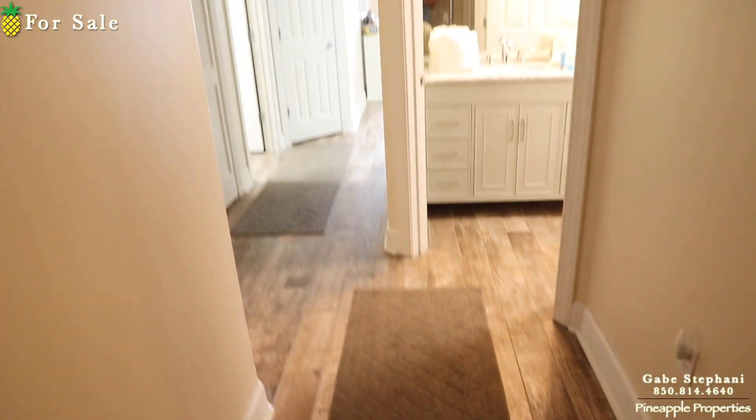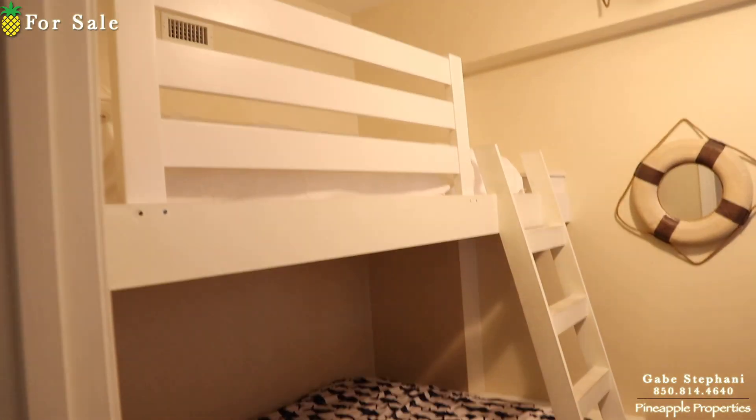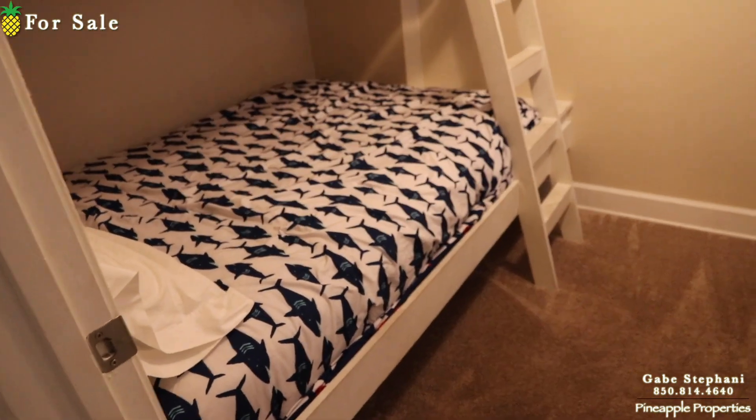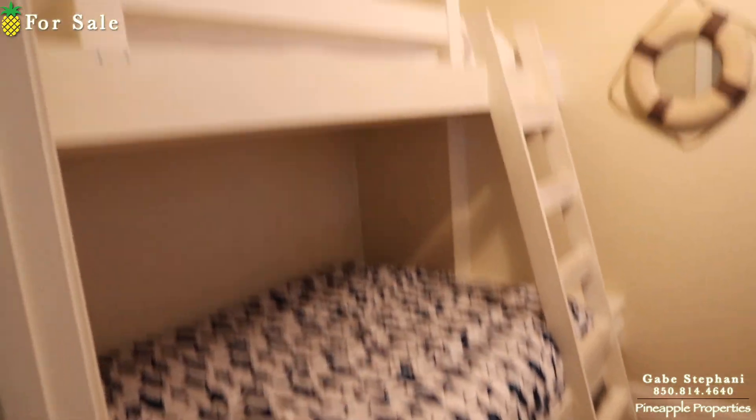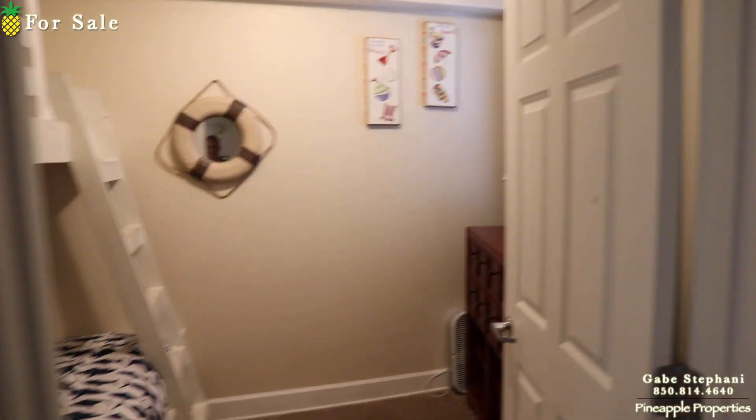I love this flooring they put in. When I first come in, off to my right there's a full bedroom — it's called a bunk room, but it really feels like a full bedroom. That's a full with a twin over the top. It has a window. It just doesn't have a closet, so you can't technically call it a full bedroom, but it's got its own door so it really feels like one.